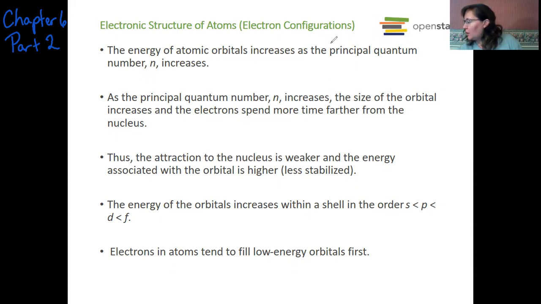If the nucleus, we learned about this in chapter 2, is actually, we'll use a penny instead. It is this tiny little penny. We know that the entire electron cloud could be as big as a football field. So it's far away and then farther away and then farther away, and they just build from each other in these spheres. So the attraction of the nucleus is weaker and the energy associated with the orbital is higher.